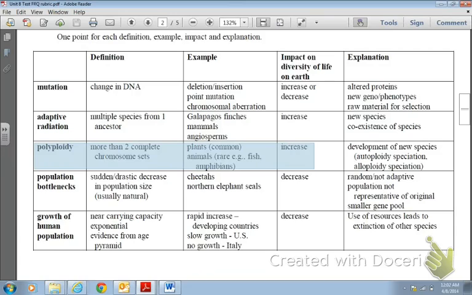Because think about it, it makes perfect sense. We have 2 sets of chromosomes and they separate independently, so that gives us variation. Well, if we had 3 for every chromosome and they separated individually, that'd give us way more variation. Okay, so new species, autopolyploidy and allopolyploidy. So I think one person read about that. I can't remember who now.